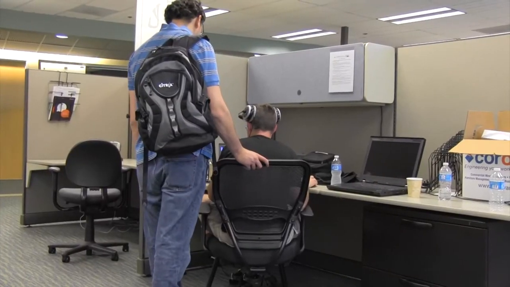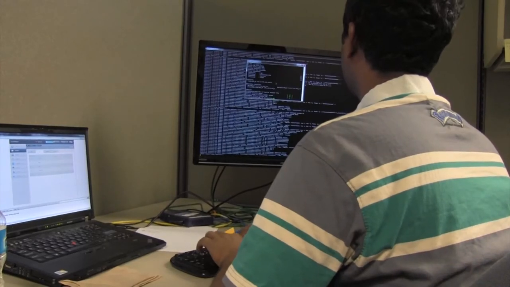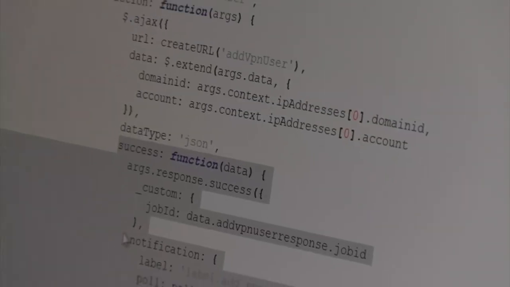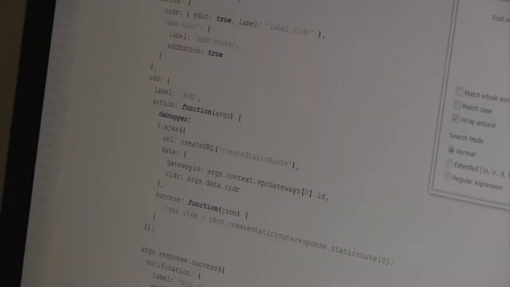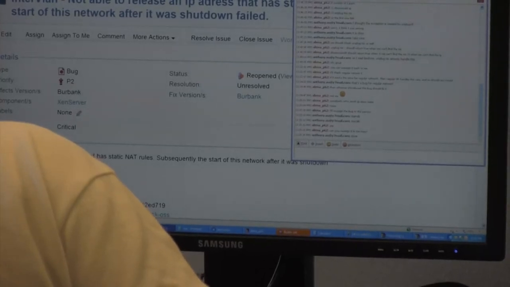If you go on to IRC any day, you'll see these guys helping each other out, and they're all doing it like in a selfless manner. The product is transparent for everyone. Everyone can look at the code base. Everyone can see how CloudStack is being built. Nothing is proprietary. Everything is open. In many ways, it's absolutely vital to the ongoing health of CloudStack.